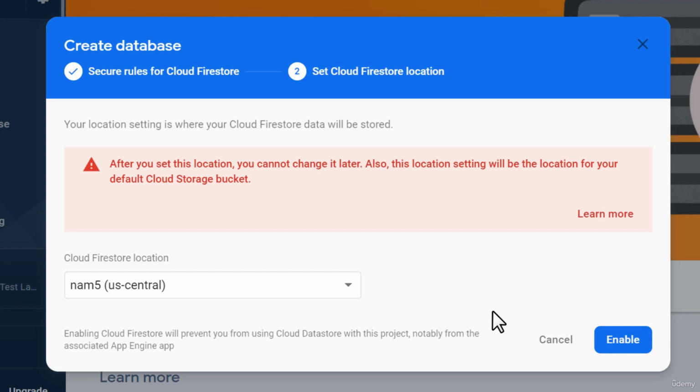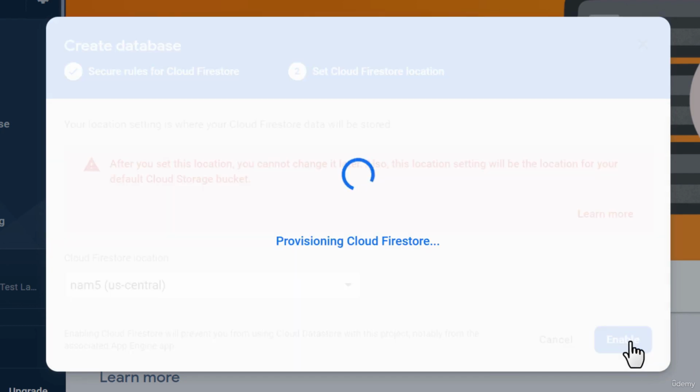By default, Firebase will try to pick your location closest to you. If you don't like the location, then you do have the opportunity to change it to somewhere else. I prefer the default, so I'll leave it as is. Click Done. Firebase will begin creating your database. This creation process may take a few moments.